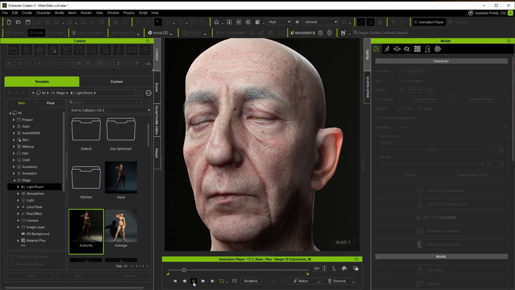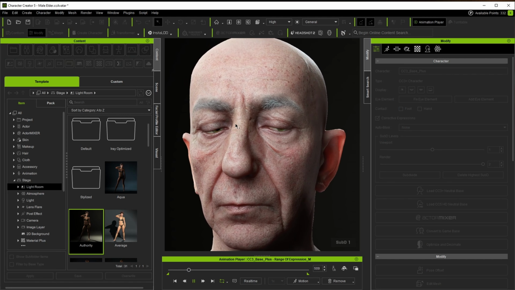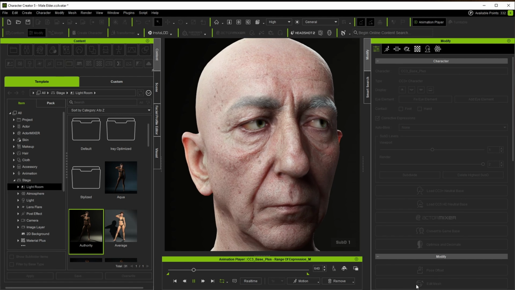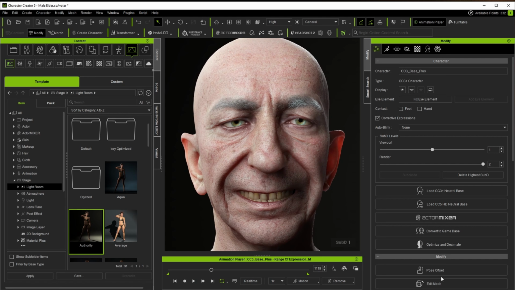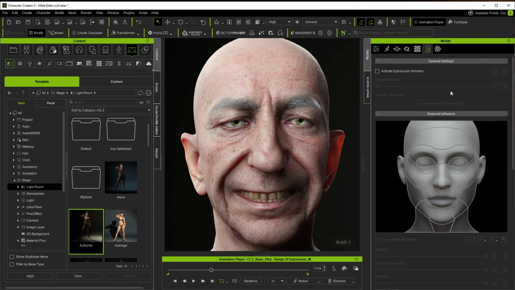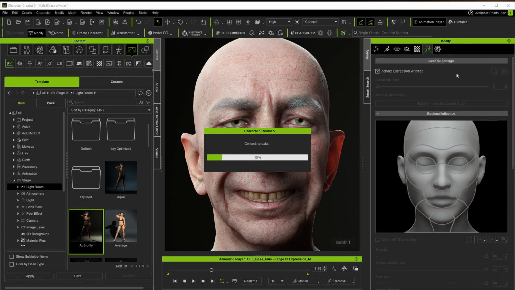Going through the range of motions, we're getting a lot of really nice eyelid movements and things like that, some of the subtleties that I really like. And something I want to enable before we go any further is the animation wrinkles. This was added in Character Creator 4, but was a giant addition near the end of that product that carried through here: getting these activated wrinkles as the performance is happening.